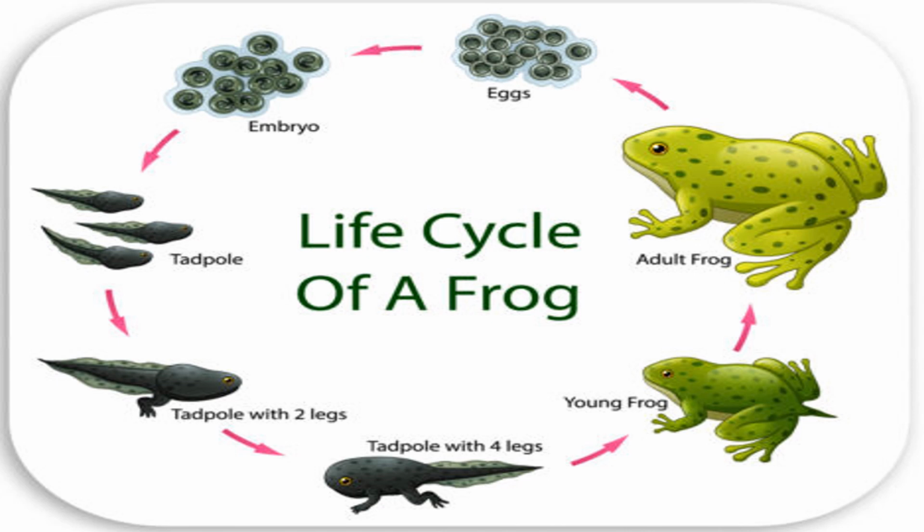But still it is breathing with the gills. It has the legs and the tail also. The function of the tail for the tadpole is that it helps in swimming. During this stage, gradually the lungs also start growing inside its thoracic cavity, and then there is a young frog. The young frog has both gills as well as lungs for breathing. It also has the tail as well as the legs for locomotion.